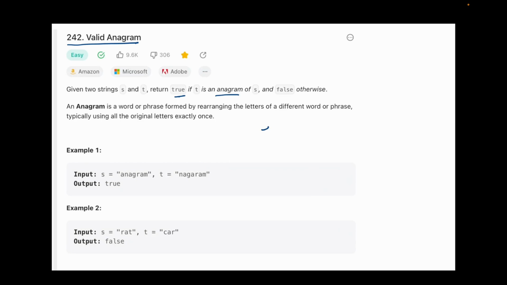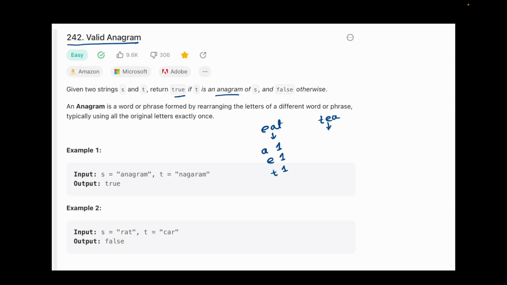Suppose we have a string called "eat" and another string T. Now if we simply count the number of characters within the string, we can see A appears one time, E appears one time, T appears one time.